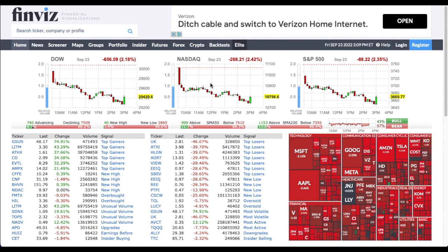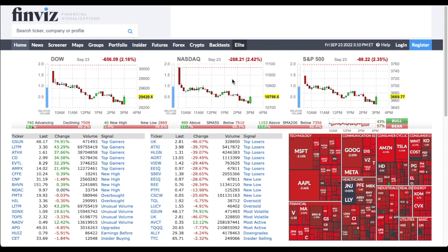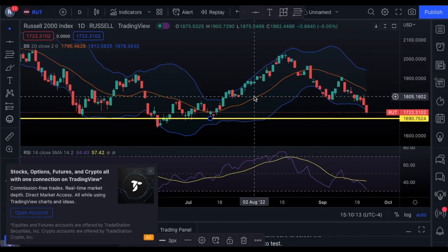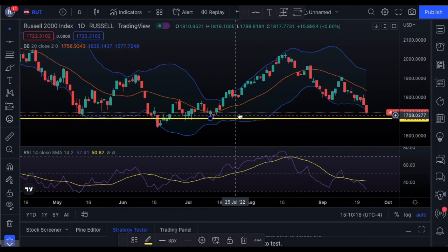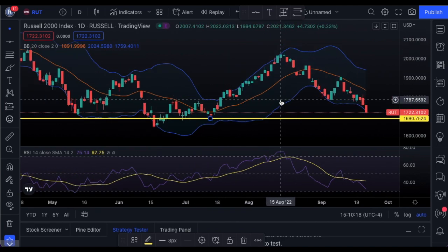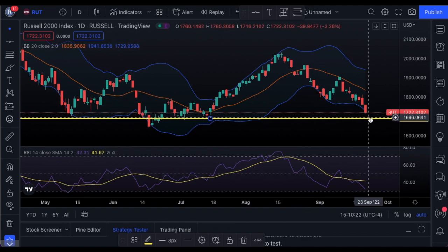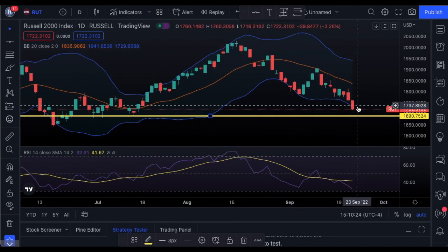700-point decline, and I believe that there's a lot of fear in the market because of those 300,000 troops that were activated. Not only what Ford said about logistical concerns and the increase in lithium battery prices, all of this is really going to place pressures on companies that are looking to grow in the future. And that's why I want to take a look at the Russell and not only talk about Mullen, because where is the key level of support and how much further could the Russell go down before it sees a rebound?